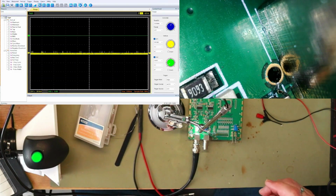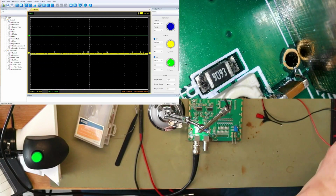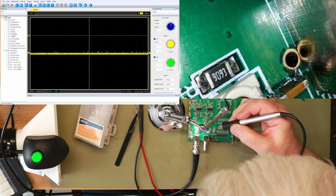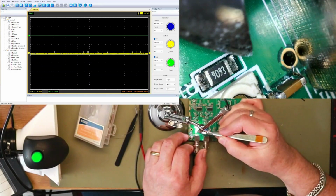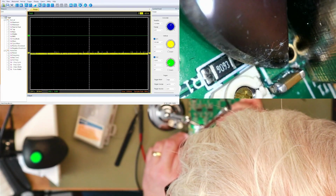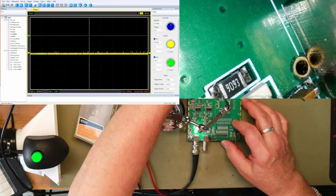Alright, let's disconnect power. And maybe I should try and break it with a scalpel. Isn't that amazing? I didn't see that with the other microscope. It's gone now. Okay. Plug it back in.